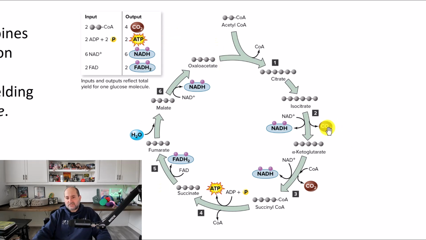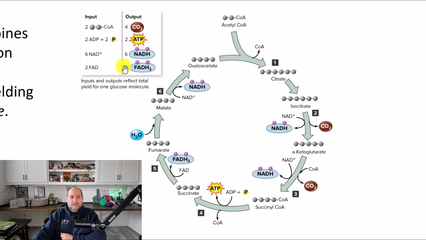So for instance, each cycle produced 2 CO2s. So if you have 2 rounds, you're going to have 4 CO2s. You see that right here at the top left? You formed 1 ATP per acetyl-CoA, but you had 2 acetyl-CoAs, so you have 2 ATP. You have 1, 2, 3 NADHs, so you're going to have 6, right? Because you multiply by 2. You formed 1 FADH2, well, you have 2 total, because you have, again, 2 rounds of the Krebs cycle. And that's the Krebs cycle.